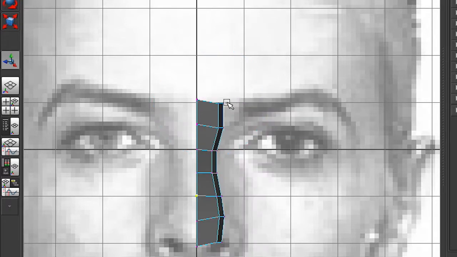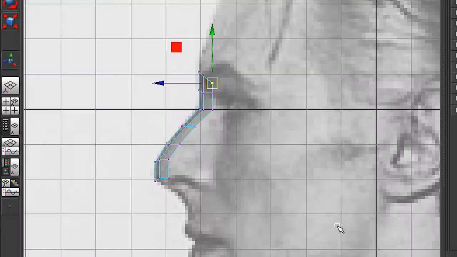Hit the tilde for the tweak mode. I need to go to move to do that. And move these polygons around a bit. And these actually need to not move into the face that much. So in this view, I need to bring these back out. And these probably need to go way back way more to get sort of a nose shape from the side.